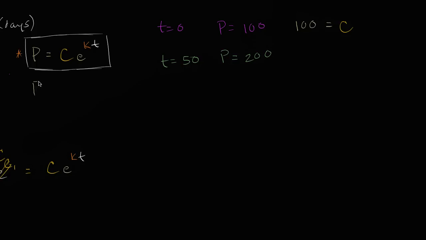So now we can write that the population is going to be equal to 100, 100 E to the KT. And you can see, expressed this way, our C is always going to be our initial population. E to the KT.